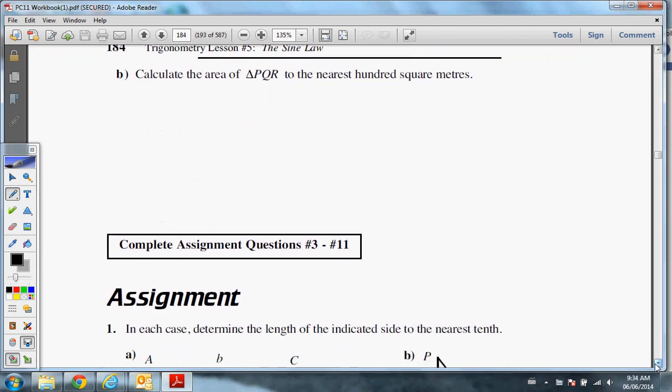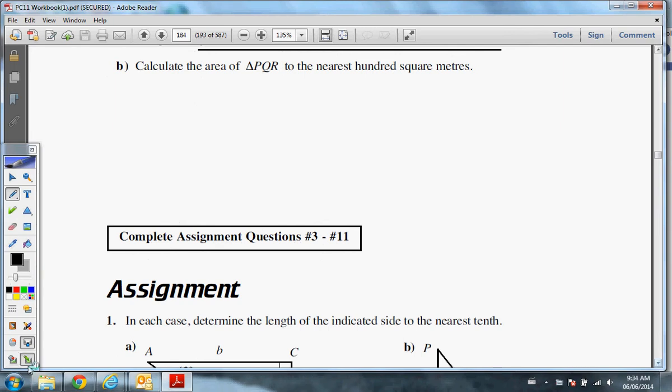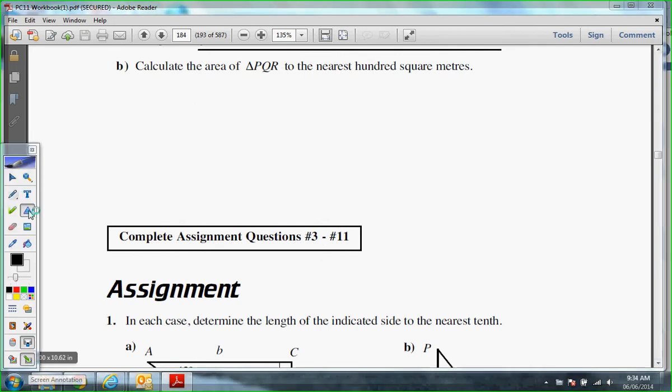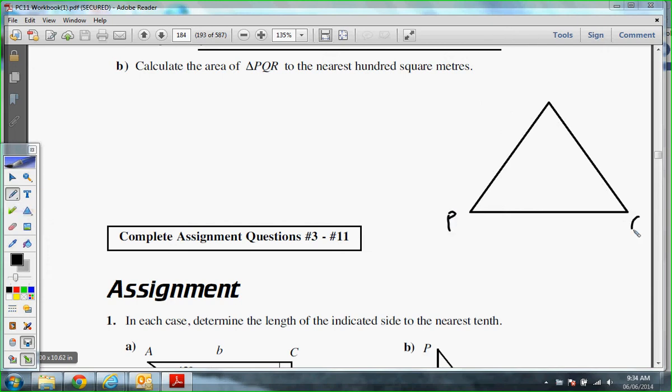So, let me put a triangle in here real quick. So now I want to find the area of the one we just did. Okay, so we have our P, Q, and our R. We got this is 495.83. We have the 440. Okay, so let's take it in where we have this is 46. Okay, calculate the area of PQR.